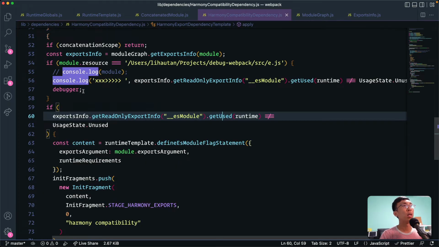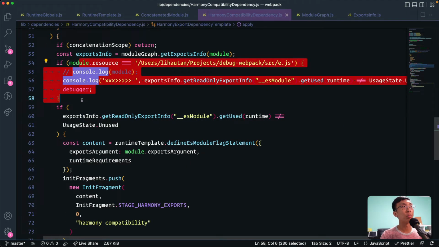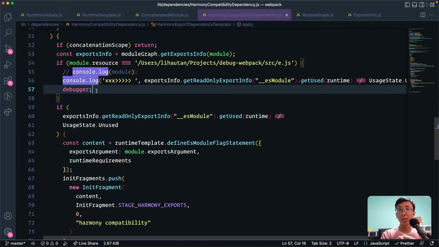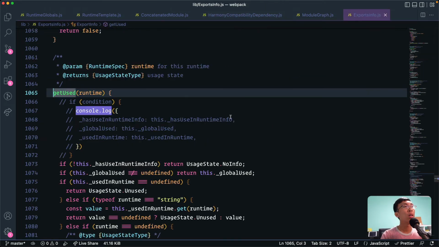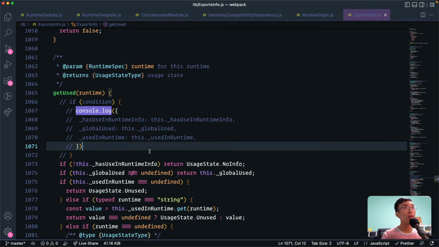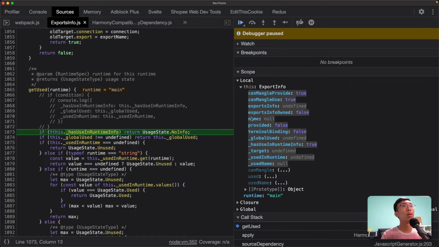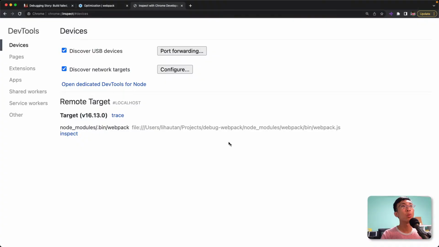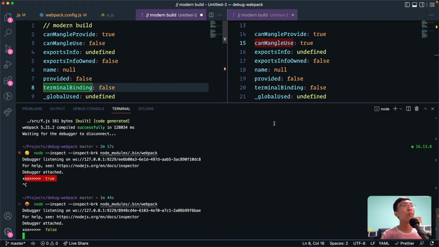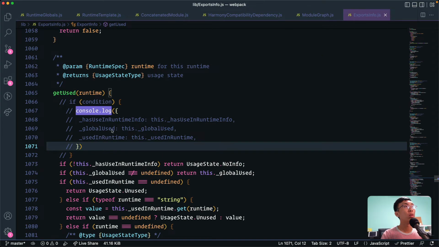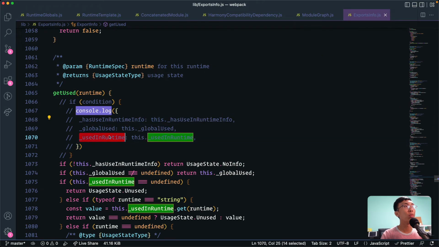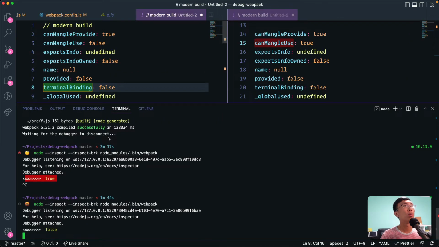When we hit this condition where it's going to be different, we use a debugger to step into this function. Then instead of logging things out, we rely on our debugger to look at the local scope of this value, and then we copy everything. I think we were supposed to look at global use, has use runtime info and use in runtime.